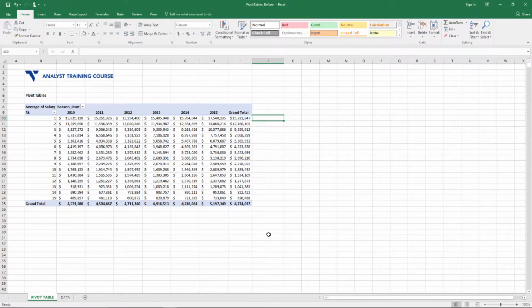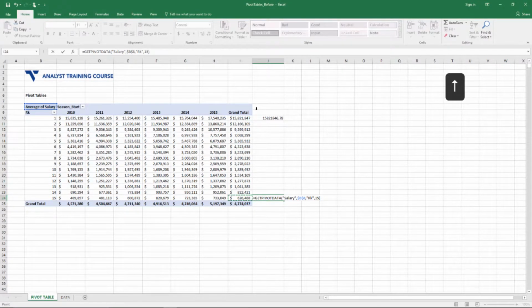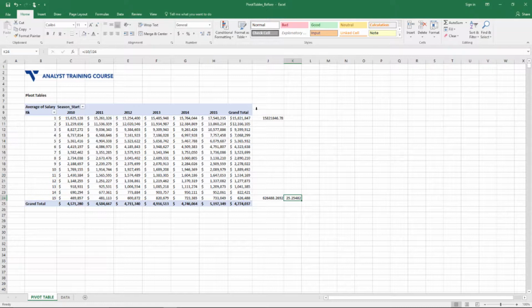So interestingly enough, I can come over here and just do a quick analysis. I can take a look at the 15.8 million, and I can look at this 626,000. All I'm doing is just moving my mouse to the right and selecting that cell. And what we can see here is that the top-ranked NBA player makes 25 times more per season than the 15th ranked player.